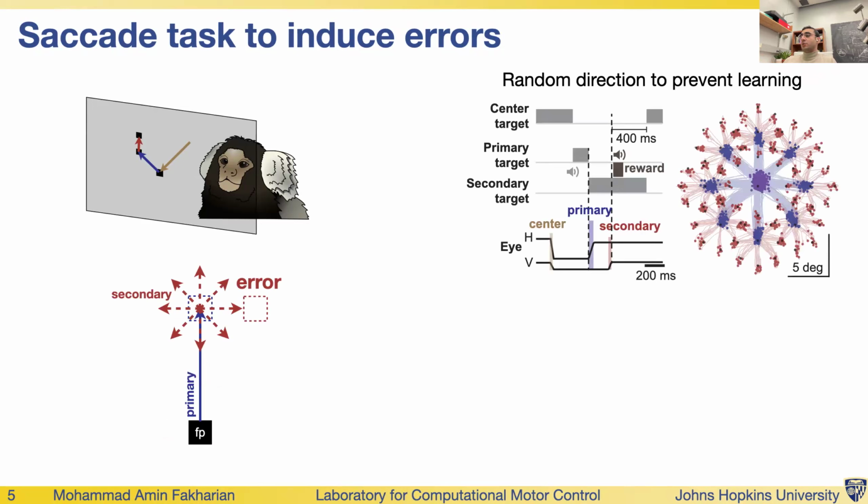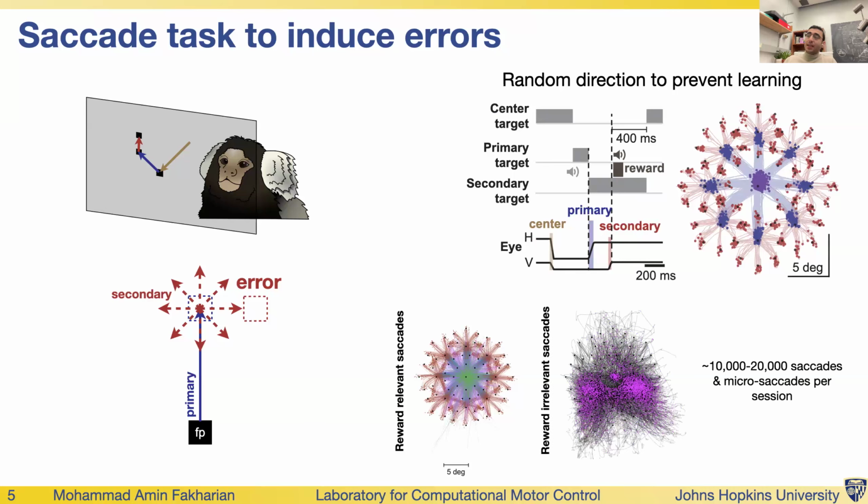So the task would include 3 main saccades: center saccades followed by fixation, primary saccade followed by the primary target presentation, and the target jump that induces a secondary saccade. And we detect the targeted saccades. We call them reward relevant saccades because the animal needs to make accurate movement to get rewarded in the task. And we also detect the spontaneous saccades that the animal makes out of the context of the task.